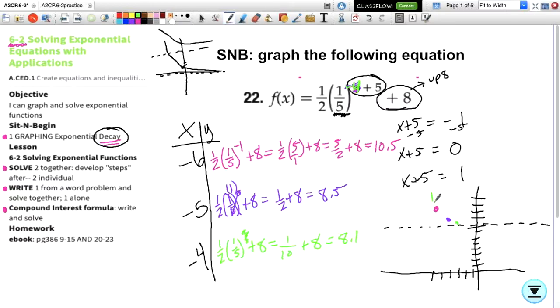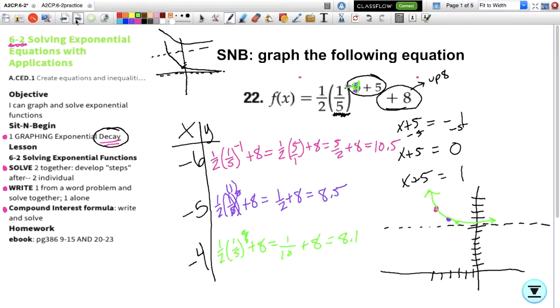And you can see, wow, this was a little bit steeper, and now it's evening out. Remember, as we sketch this, we do not want to sketch this curve going below the asymptote. Okay? And there's our graph, or our general graph, of this exponential decay function, right?